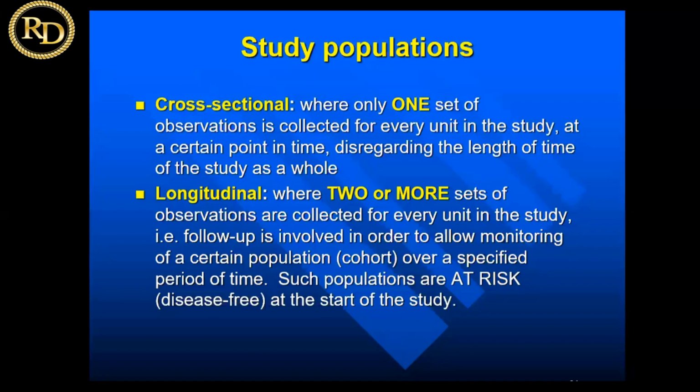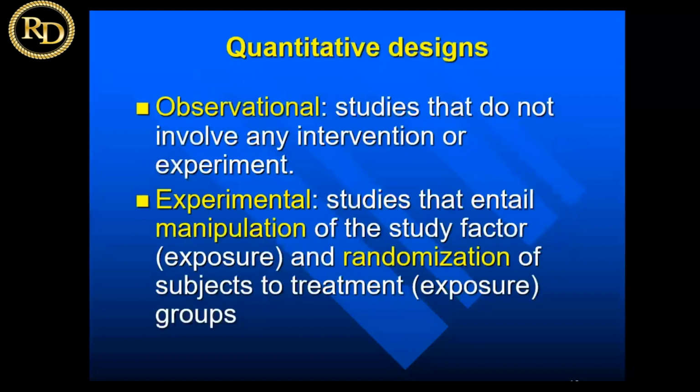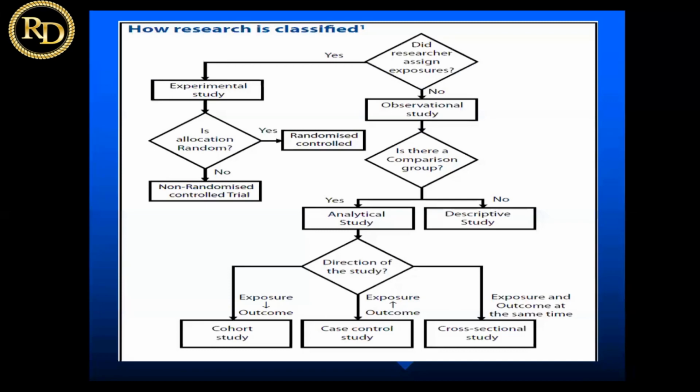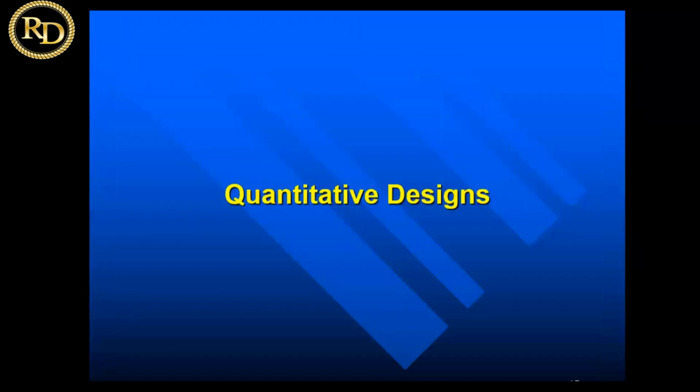Disease-free means, again, what I told you. Exposure is what we are trying to find out here. Exposure to outcome is the cohort study. Exposure is already there. We are giving somebody some kind of exposure, and then we see the outcome. And where is the opposite? That is where the outcome is already there and you are trying to find out the exposure. That is the case control.